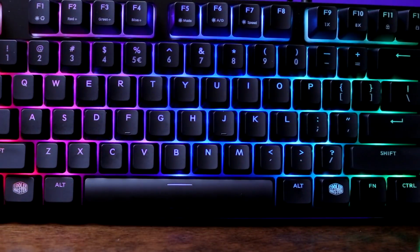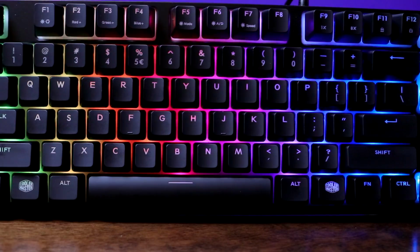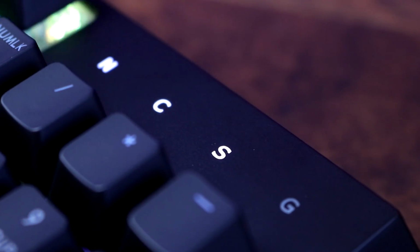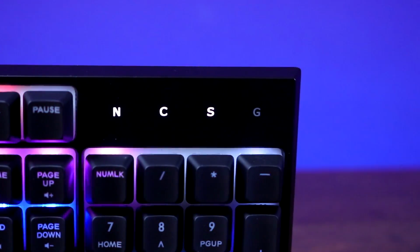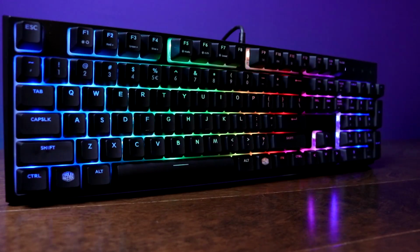The font on the keycaps is nice and simplistic and is easily illuminated by the LEDs, including all of the secondary characters. The LED indicators are also nice and minimalistic, consisting of simple white LEDs and a respective letter for each function. In terms of extras with this keyboard, there really isn't a whole lot to write home about.